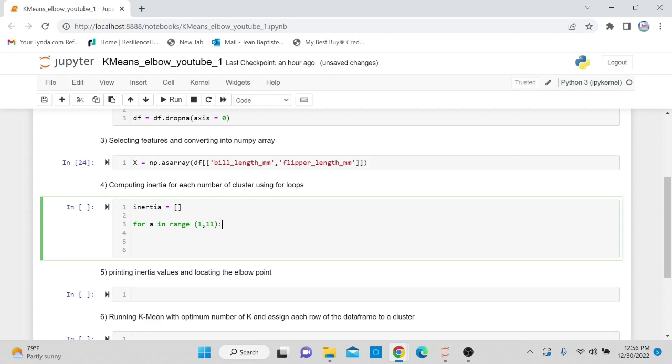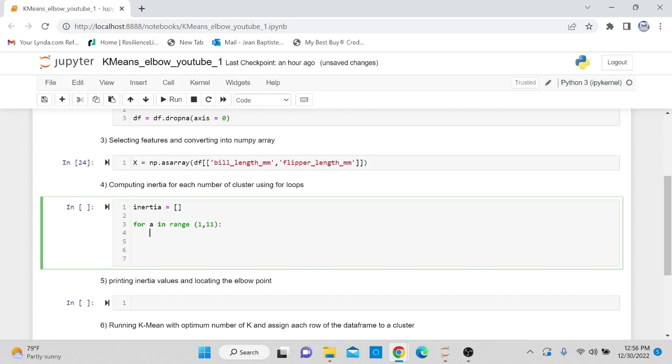What I want to do is create an instance of K-Means. So I will call the K-Means algorithm. I want an instance of K-Means with a number of clusters from 1 to 10.